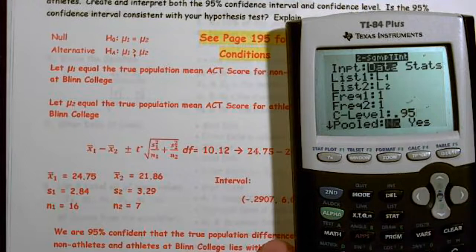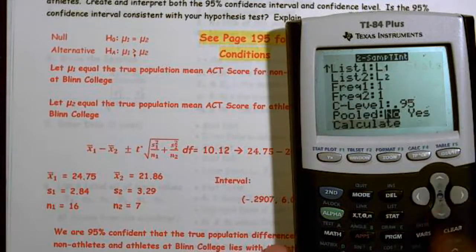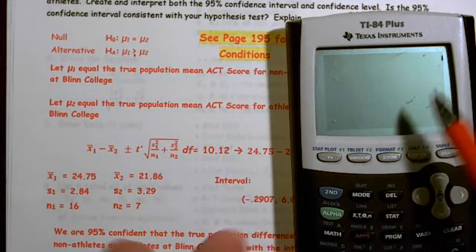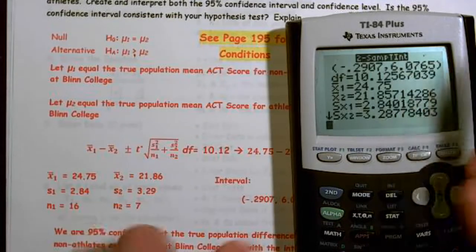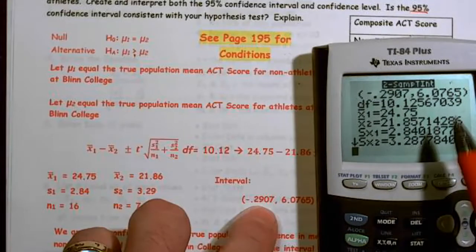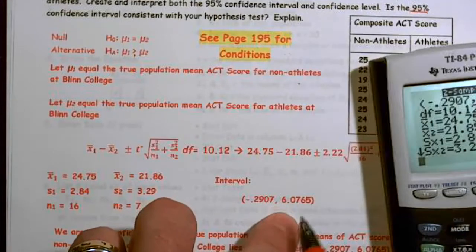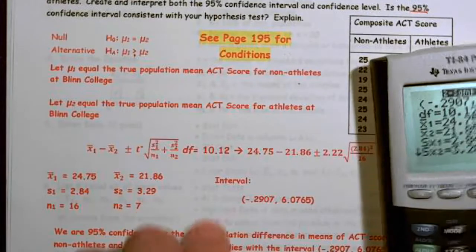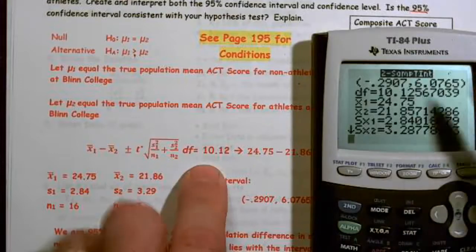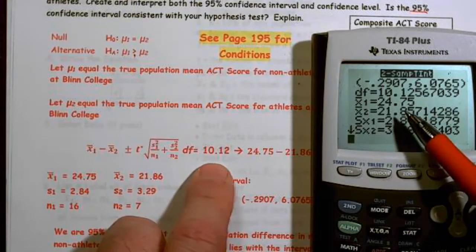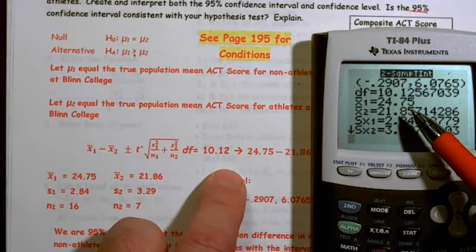And like previously, we're not going to pool. I'm going to go ahead and run it. So we end up getting our interval, negative 2.907 to 6.0765. And we have degrees of freedom of 10.12.